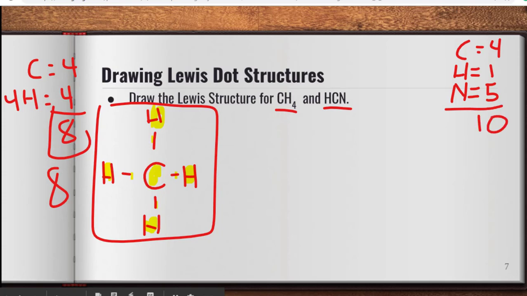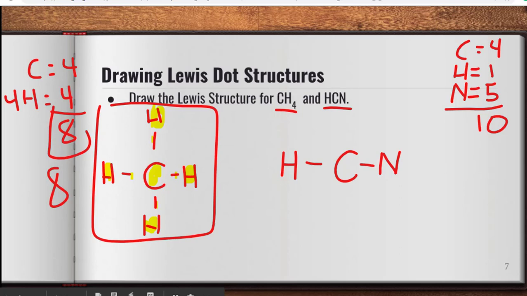So our next step here, determine our central atom. We have hydrogen, carbon, and nitrogen. Remember, hydrogen can never be the central atom, so we're going to use either nitrogen or carbon, and you'll find that the one that's furthest away from fluorine, the one with the lowest electronegativity, is carbon. So we'll draw that. We're then going to attach everything to carbon with a single bond. Now we need to satisfy the octet rule, or duet rule. So hydrogen has a single bond attached to it. That counts for 2, so we're good there.